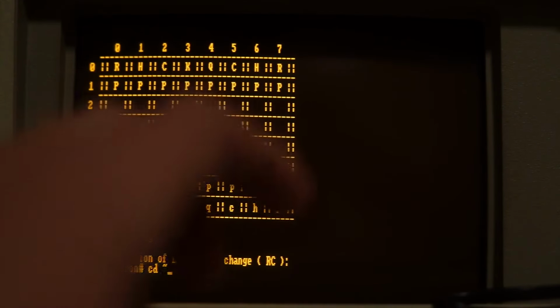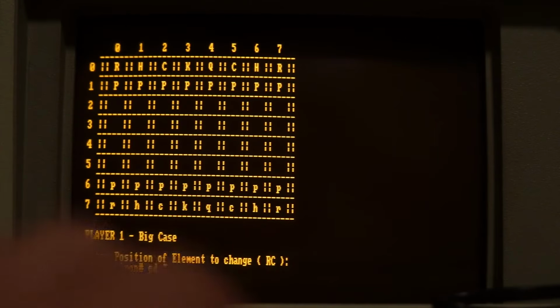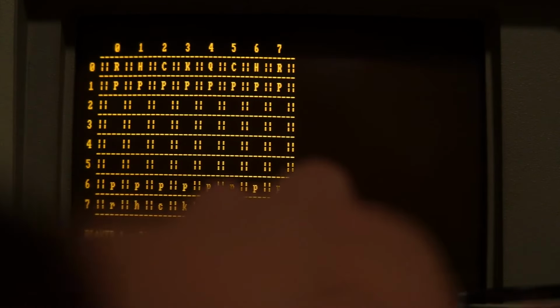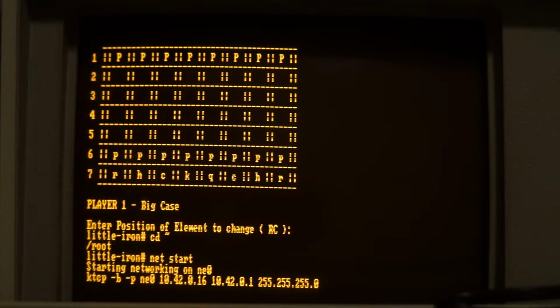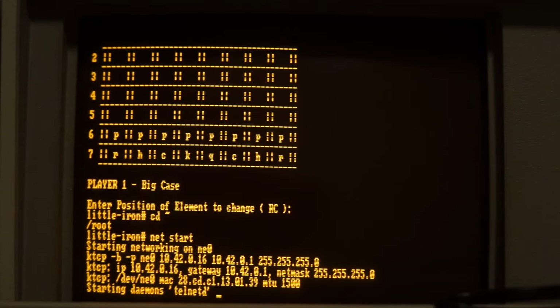The next thing I'd like to show you guys is the networking features. For that, I'm going to have to start our networking stack. This is going to end up hosting a telnet server and an FTP server, but I will not be connecting to those with another machine as of this video.